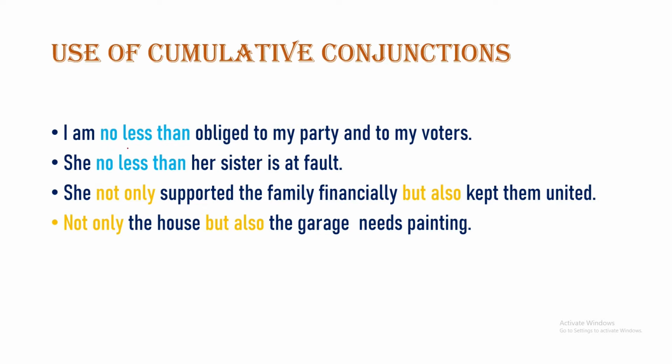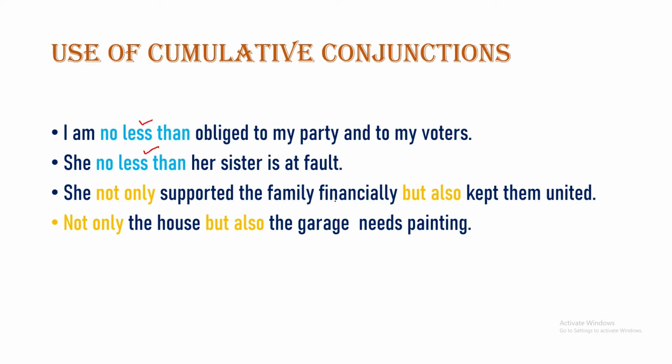I am no less than obliged to my party and to my voters. The conjunction no less than is used here to connect both the sentences. One is I am obliged to my party, another is I am obliged to my voters. She no less than her sister is at fault. She is at fault, her sister is at fault. Which connector is used? No less than.